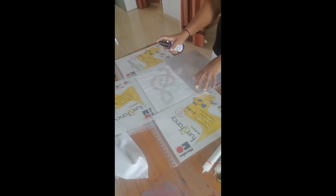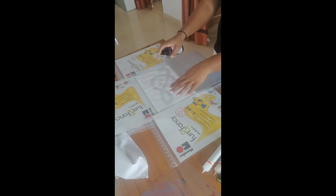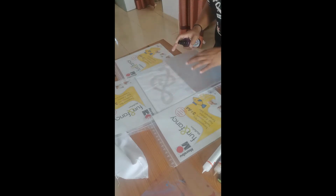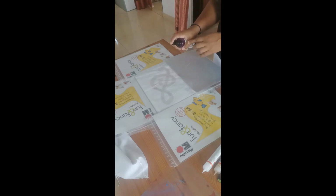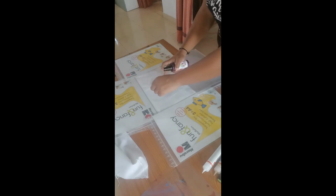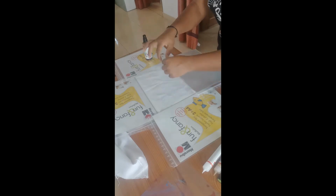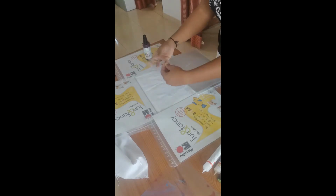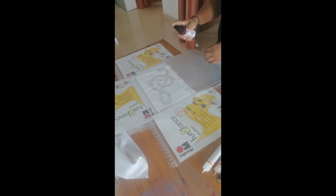So here, see, now I'm keeping the stencil, and make sure you don't shake the stencil. Once you keep it there and when you start to spray, you should not touch it. That's the good thing. So keep your hand a little bit far away from the stencil, and then you start to spray it. Then only it will look nice. So make sure your environment around it is clean and perfect. So I will do it this way, and I will start to spray.